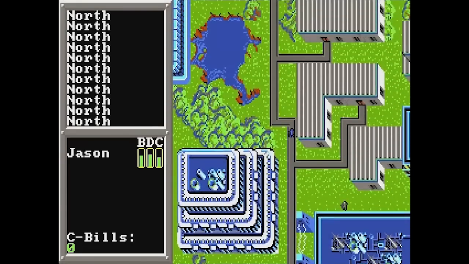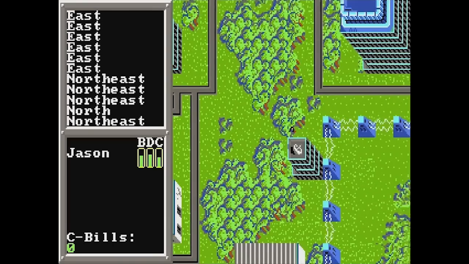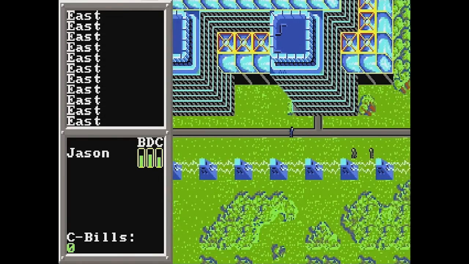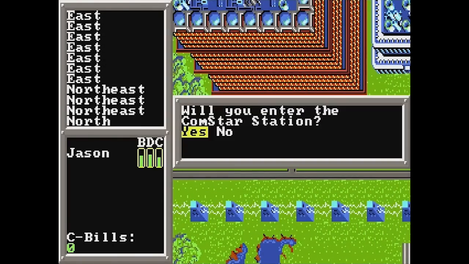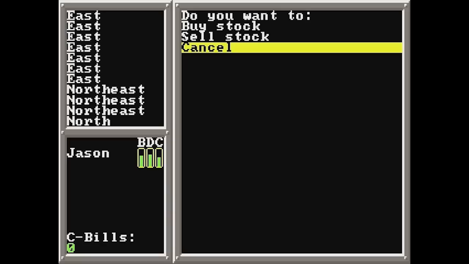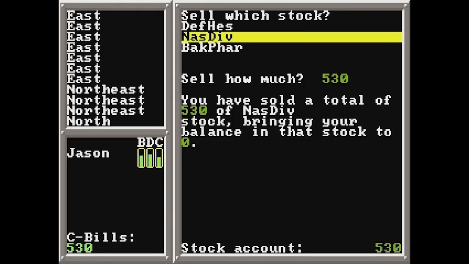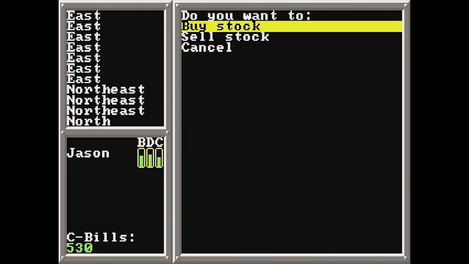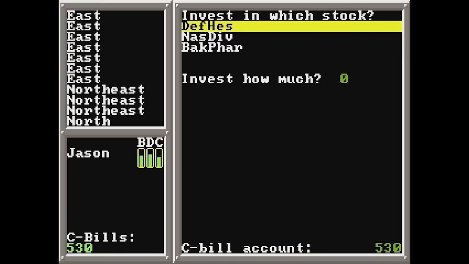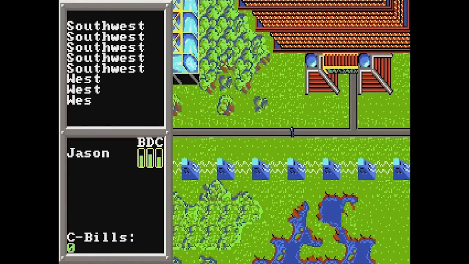Oh, that was awesome. Okay, hopefully our stock has not tanked. And if it did, well, we have a save state. So we're cheating until the end, sort of. 530. Didn't really change, did it? Did it go up? I can't tell. I can't remember. Whatever, let's just sell the 530. Let's buy stock into Def Hess. Just put it all in there. All right, now we can sleep well at night.